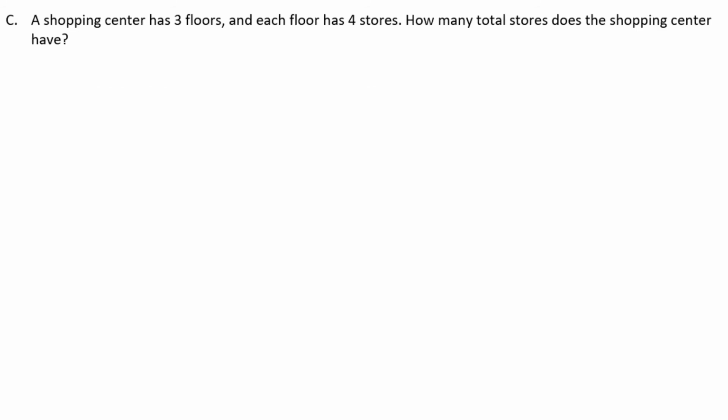Answer choice C. A shopping center has 3 floors, and each floor has 4 stores. How many total stores does the shopping center have? Let's read it a second time. A shopping center has 3 floors, and each floor has 4 stores. How many total stores does the shopping center have? I know that I can't just read this and decide whether to slash the trash or give it a magic maybe, so I need to solve by drawing a model and writing an equation.